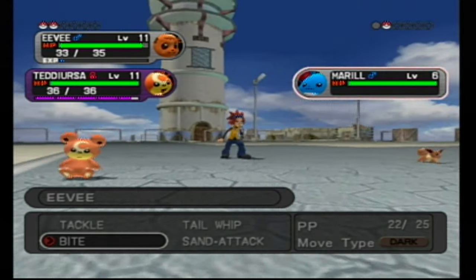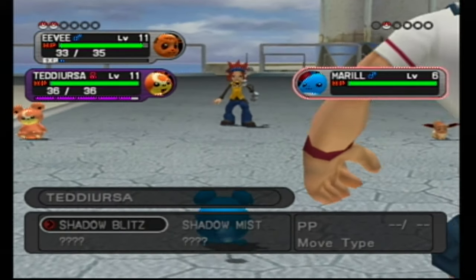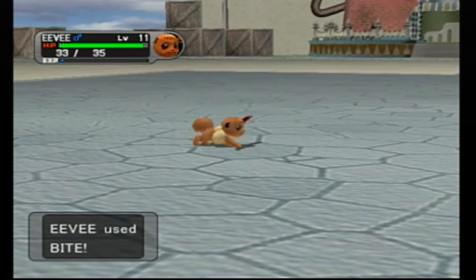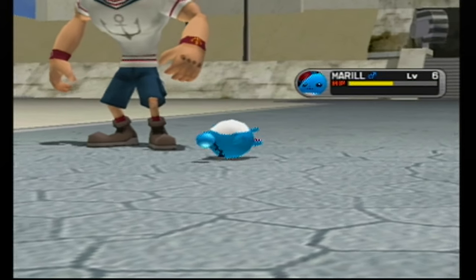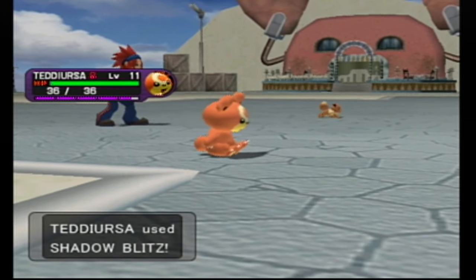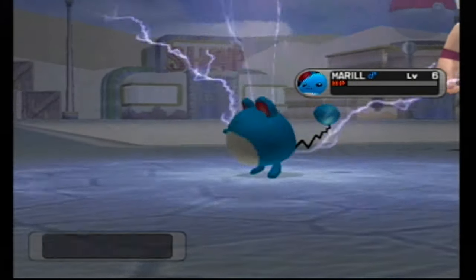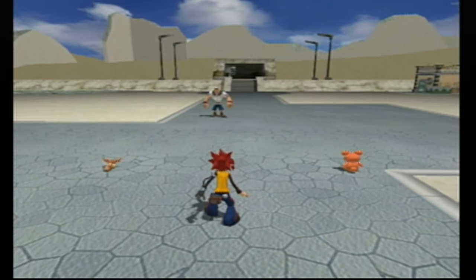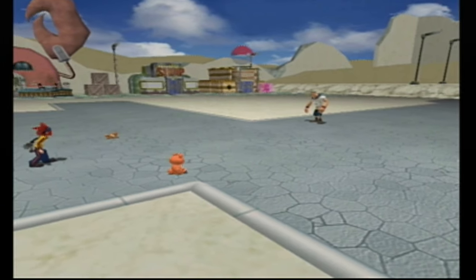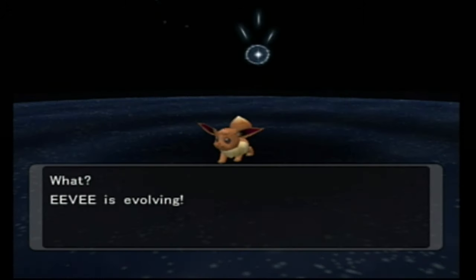Then I'm going to go ahead and bite the Meryl, and we'll do a Shadow Blitz. It's a Meryl also. Hopefully we get to see it. Oh yeah, we'll get to see it. Dang, super effective. Knocked it out though. That was pretty easy. We must get something off of it.